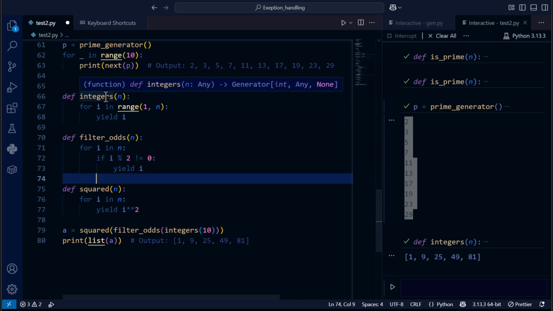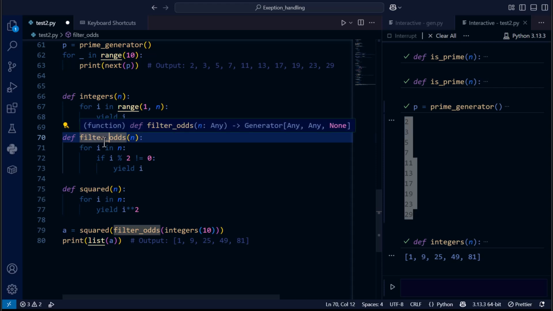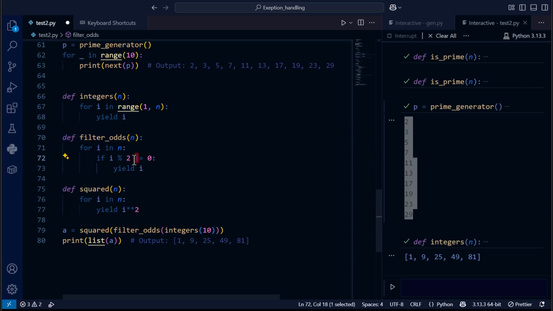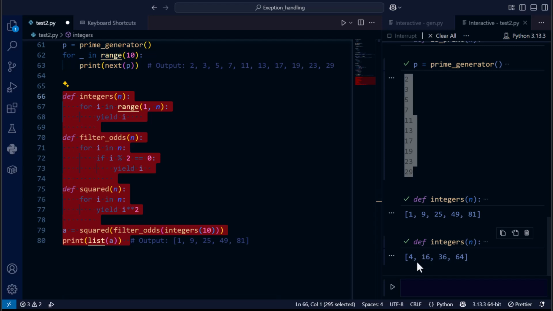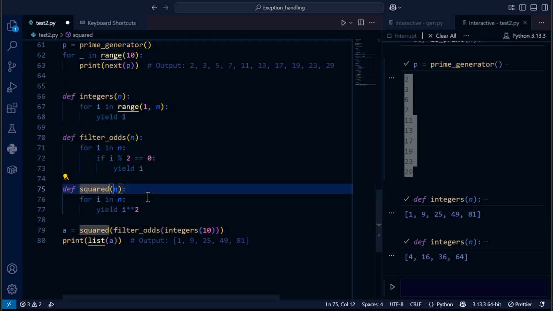These integer generate numbers. Or if you want to take out odd numbers, you just make it equal, right? And if you run this one, then you will have the other side: 4, 16, 36, and 64. It means for 2, 4, 6, and 8, right? This is a kind of pipeline. The pipeline processes data lazily, and they generate only the necessary values.